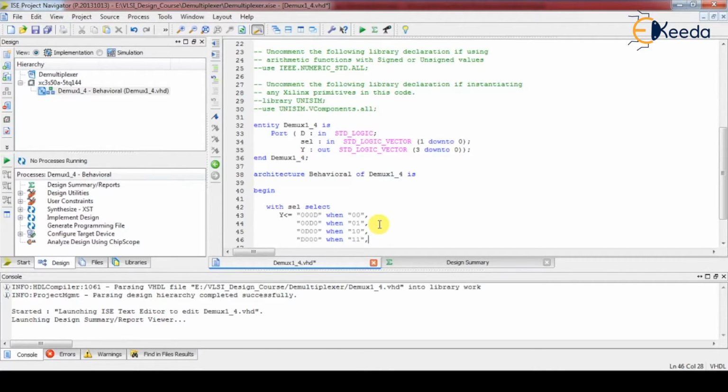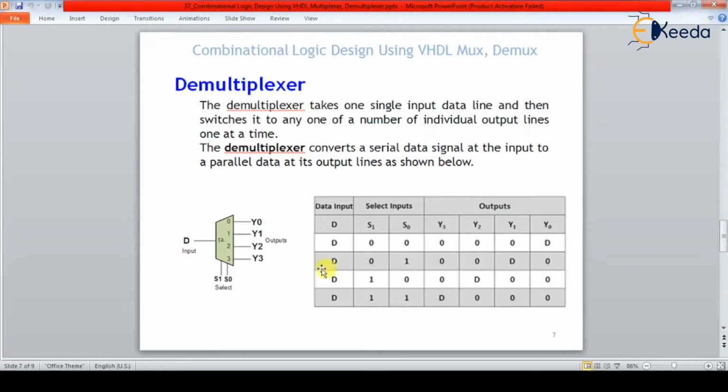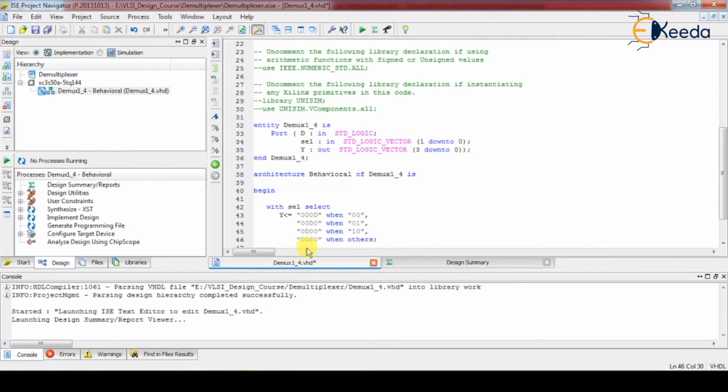For the remaining conditions, when others, every time in the with select we have to terminate with the when others clause. So as per the truth table, we have written 0 0 0 D, 0 0 D 0, 0 D 0 0, and D 0 0 0. But this is not a correct syntax.